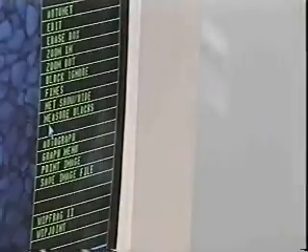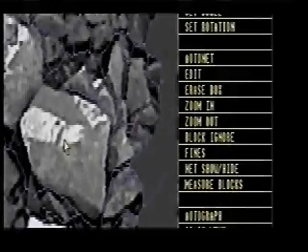The Whipfrag system is easy to learn and easy to use. In fact, it's so easy we don't even publish a heavy paper manual. Everything you need is on screen, and every feature has built-in prompts and help bars. You can be up and running in less than half an hour and an expert by the end of your first day.